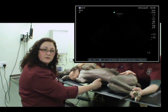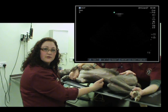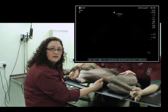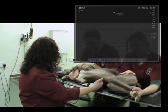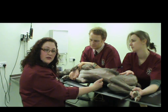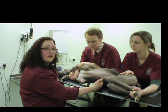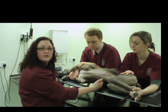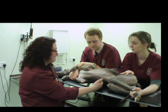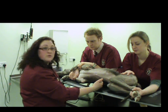The other thing we need to do before we get started is actually put patient details in. Whenever you perform any type of ultrasound examination, it is part of the clinical record. So it's important to save some images if you have the capability on your machine. We've entered our patient details and we're on a cardiac setting. A cardiac preset basically sets up a few different parameters on the machine to help you get started and optimize your image quality.